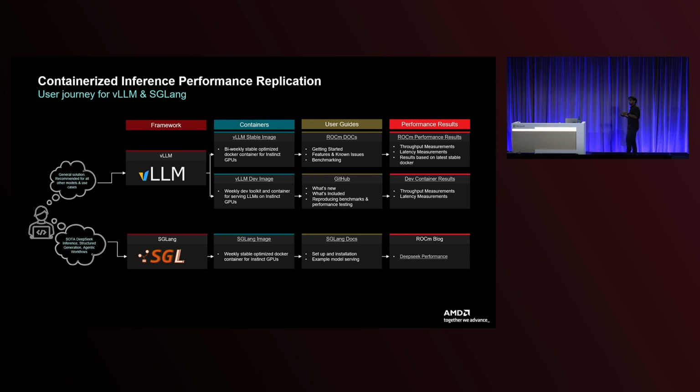Again, this is the beauty of the open ecosystem that we play to. We don't have to average both of them to give you one that's kind of half and half. We take the best of what's there, we validate it, and then we make it ready for deployment and hand it over to you.